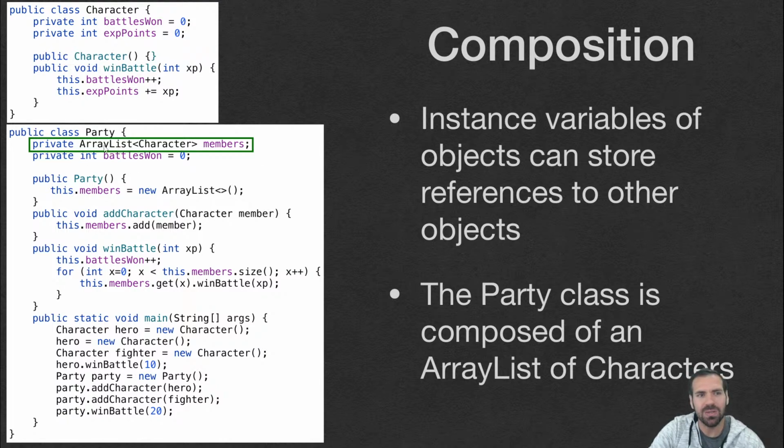But composition is when you have a class with an instance variable, and that instance variable is another class type. So I have an instance variable of type ArrayList. That's composition. Just means I have an instance variable that's not a primitive. If somebody says composition, that's just an implication of, okay, well, I created a new type in Java. My variables can be of any type. Instance variables can also be of any type. Instance variables are just variables. Instance variables can be object types. It's just an implication of all that stuff.